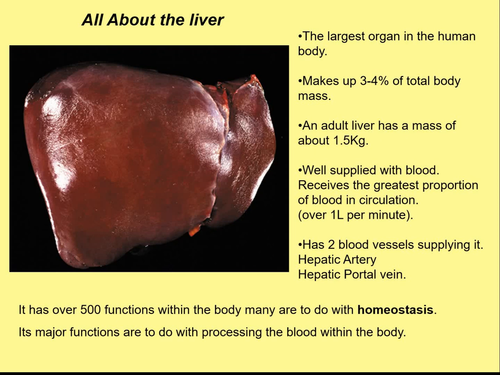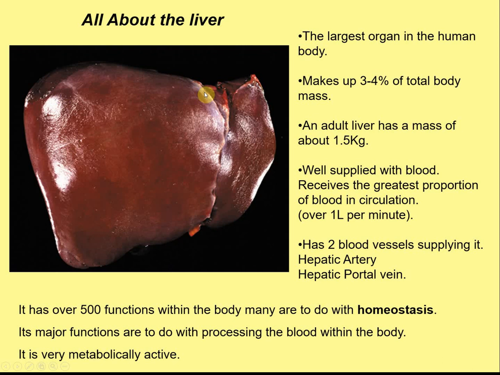It's processing the blood, dealing with all the things that could be going on and trying to keep everything in your body under control. Because of that, it's very, very metabolically active — lots of aerobic respiration going on here. The liver itself — you can actually lose parts of your liver and they will regrow. So the liver is an unusual body organ in that it can regenerate. That means you can donate part of your liver to somebody else in a transplant, and your liver will regrow. Obviously you must have stem cells in there that can do that.